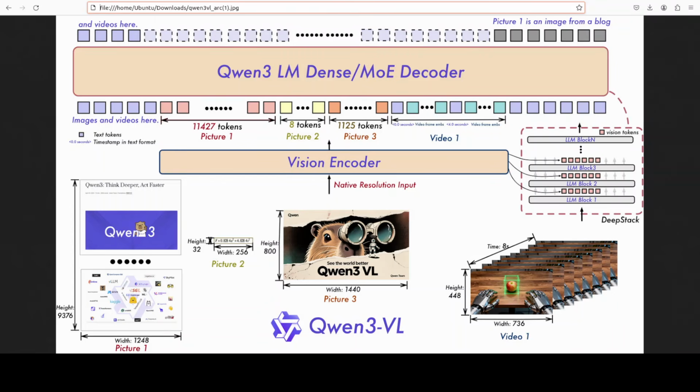Finally, we have text timestamp alignment that grounds visual frames and textual events precisely in time, enabling second-level video localization and event analysis. The model's vision encoder produces vision tokens that feed into LLM blocks, forming a deeply stacked multi-resolution pipeline.